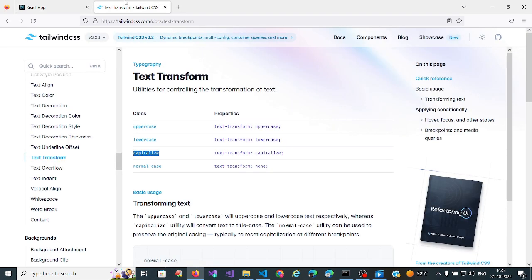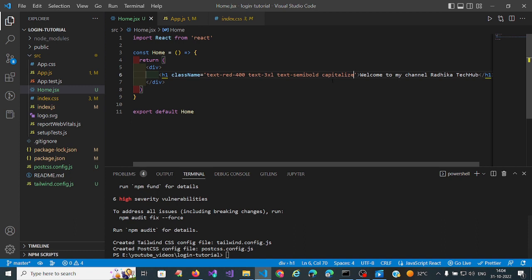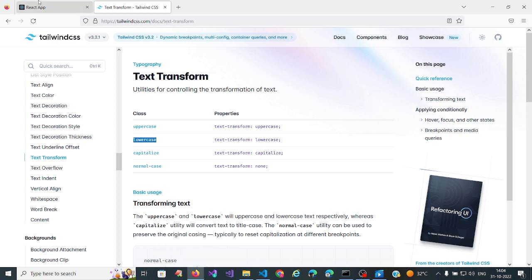You can see the starting letters are capital. With lowercase, everything will be in small case.